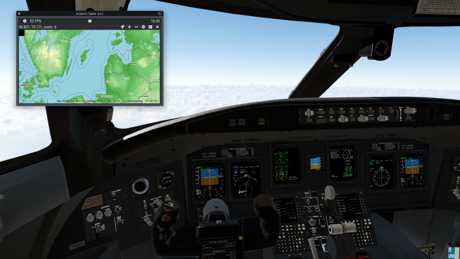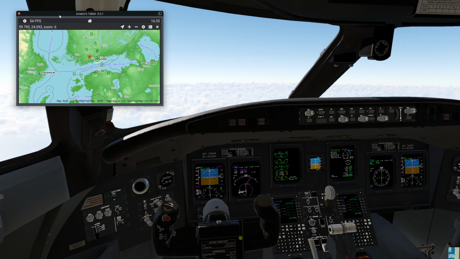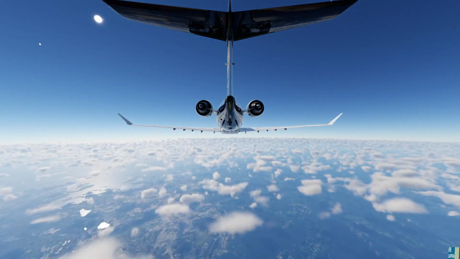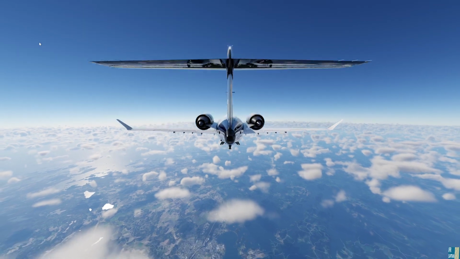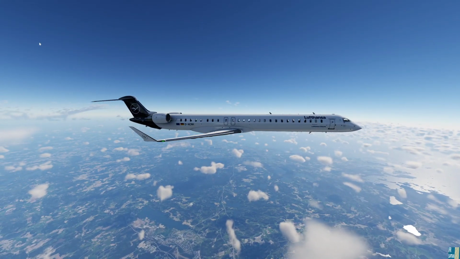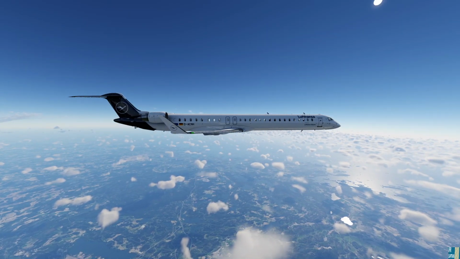We're here and we're going all the way to Copenhagen. I'll leave it like that so we can have an idea how things are going. At the moment we're running on 54 frames, not too bad. Everything basically maxed out except for anti-aliasing, which is on 4, not on 8.